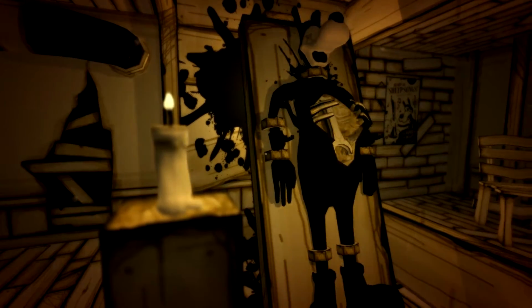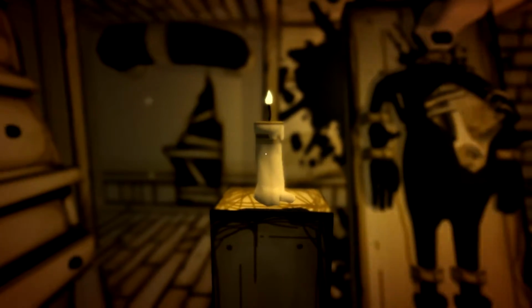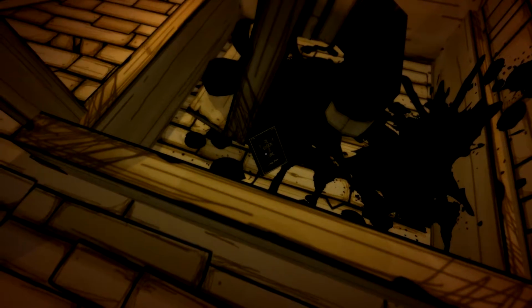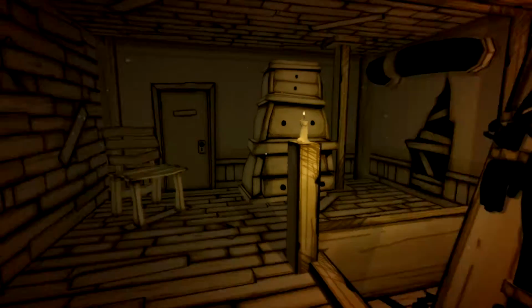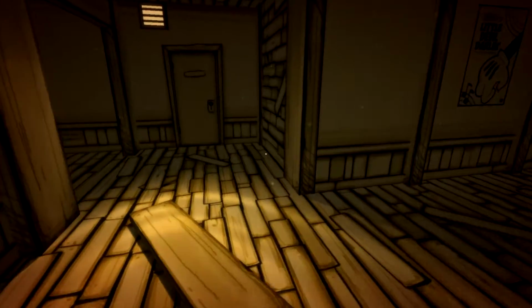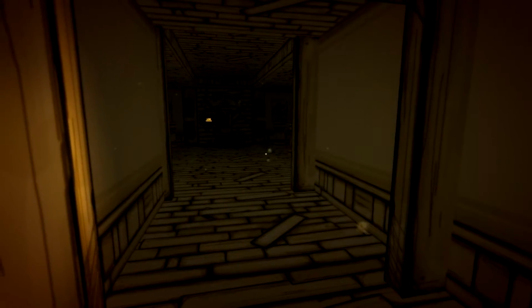That's kind of cool. I like the way... You see this? Like, you move the cursor over and it changes the focus from near to far. That's a pretty cool little feature. Who's laughing now? Well, apparently not Boris. Is that a book? That is a book. The Illusion of Living? All right, well, okay. That's freaking creepy, and I don't know where this board came from. Somebody throw it at me.